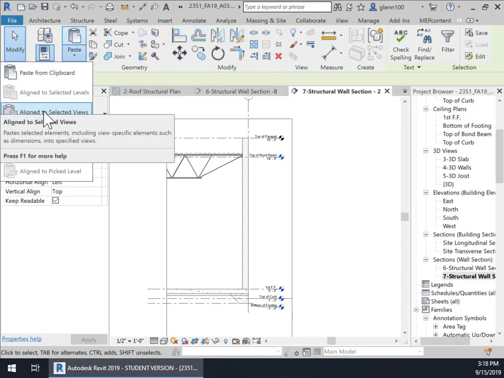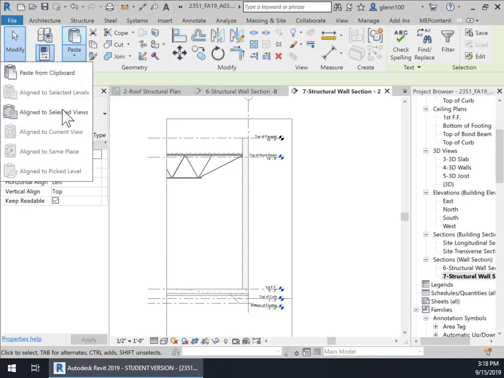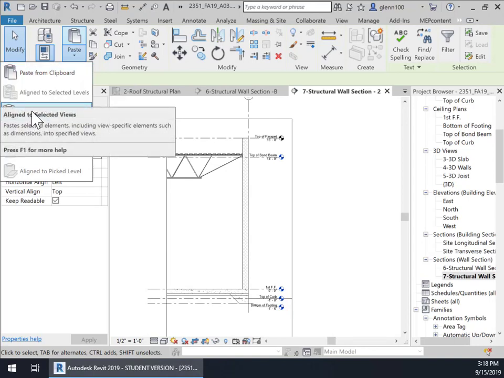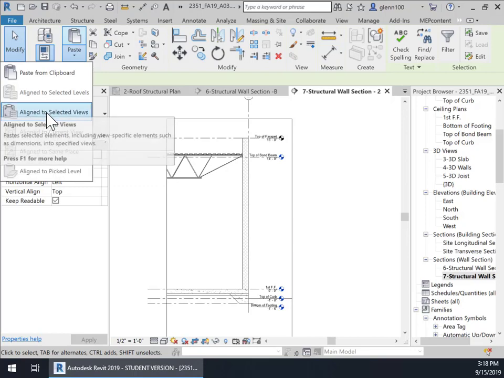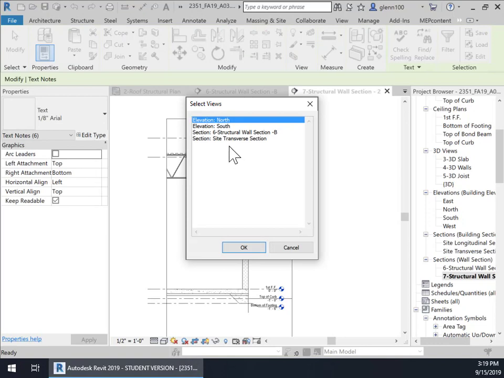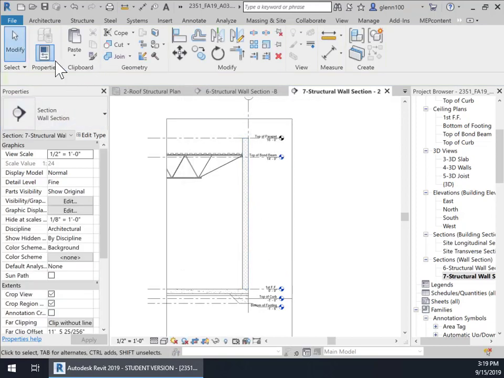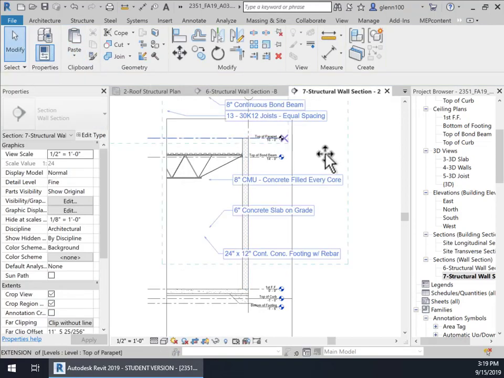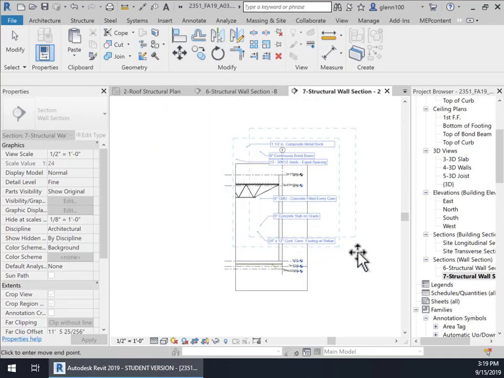In this case, instead of paste to clipboard, since this view is a vertical view in a wall section like the other one, I'm going to use aligned to the selected view. And you'll see which view do I want to align it to. Hmm, it doesn't allow me to pick this view that I'm in. Oh well, then I'll just paste it using clipboard. And you can see it there.